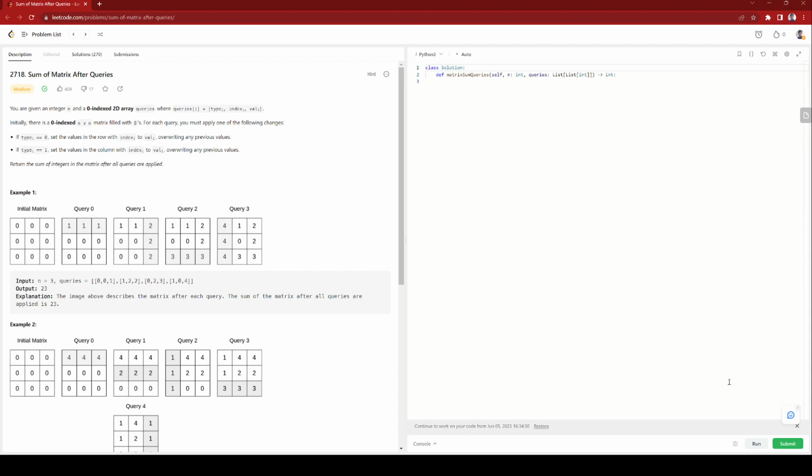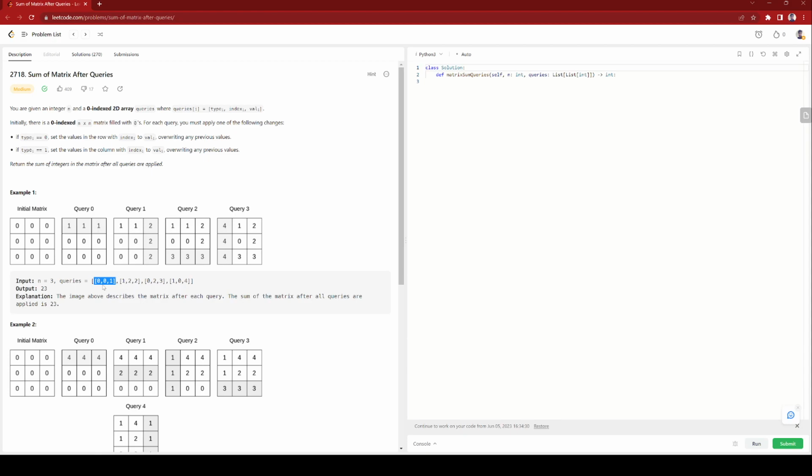So let's start, and in this question we are given queries, and as you can see, the first value represents the type of the query, whether it's a 0 for a row operation, 1 for the column. The second one is the number of either column or row based on the previous operation given here, and then the last thing is the value. So for example, what does this 0 0 1 mean?